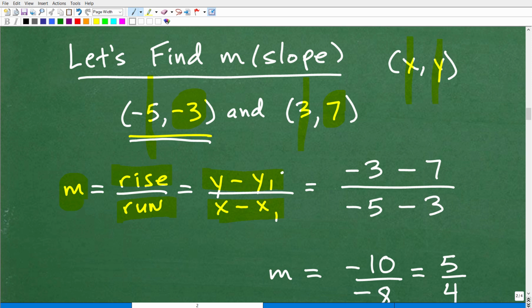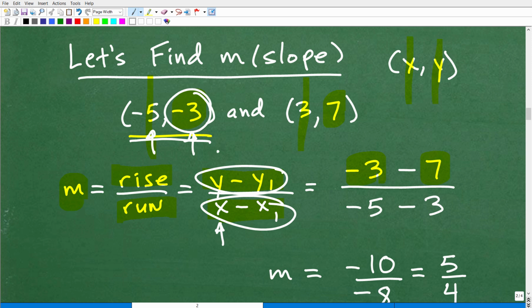Okay, so here I'm going to take the differences of the y's. I can either go -3 minus 7 or 7 minus a -3. Okay, I'm going to go -3 here minus this 7. Remember, you find the differences. Now, because I started with this -3 right there, when I go to find the differences of x's, my first x, remember my first y here, it was -3. It came from this ordered pair. So my first x has to come from this ordered pair right here. So that's -5 minus this 3 right there, okay?